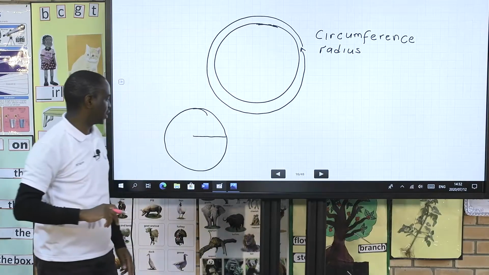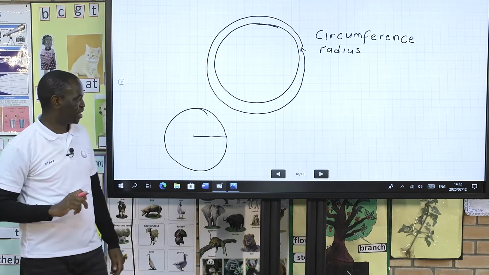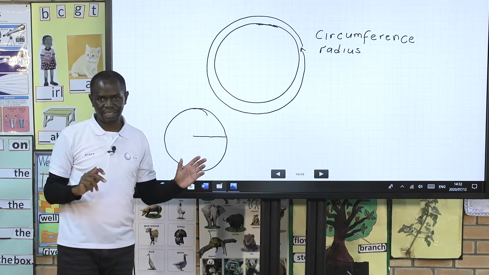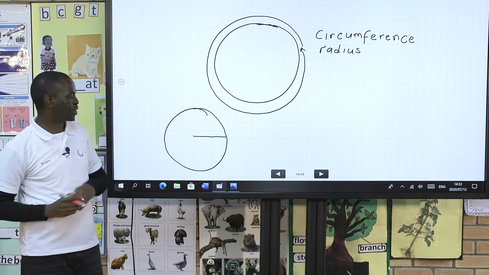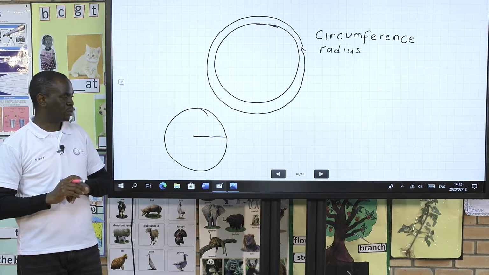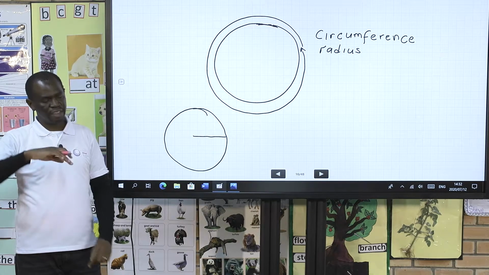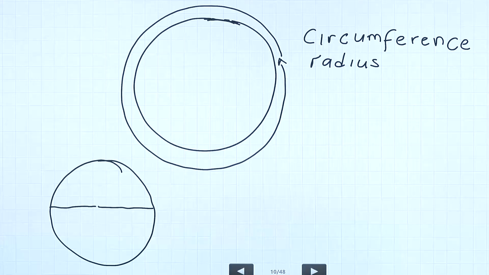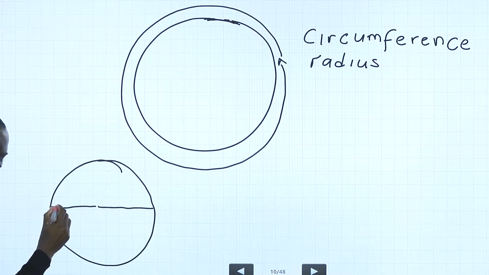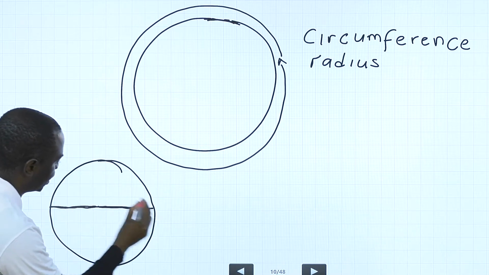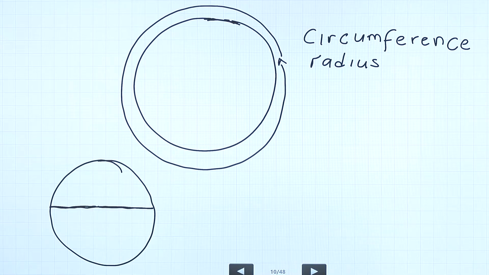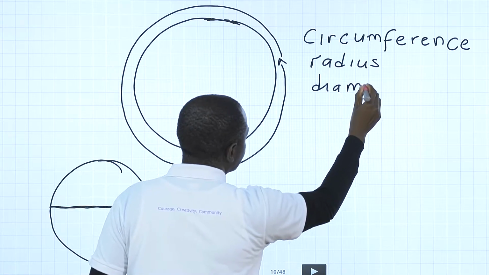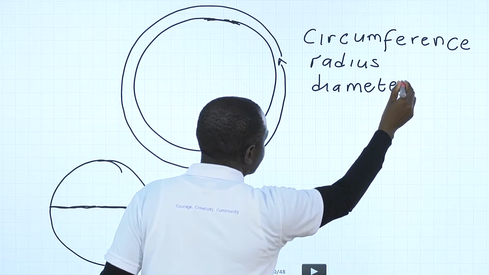And after the radius, we also have another line that is drawn across. Now, the diameter is a line that is interesting. We use it to calculate the area of the circle, and we also use it for other calculations that we can see in the next lesson that is going to come. So the diameter is usually double the radius. So you need to double the radius to get your diameter. So the diameter is also another important line that is drawn in a circle.